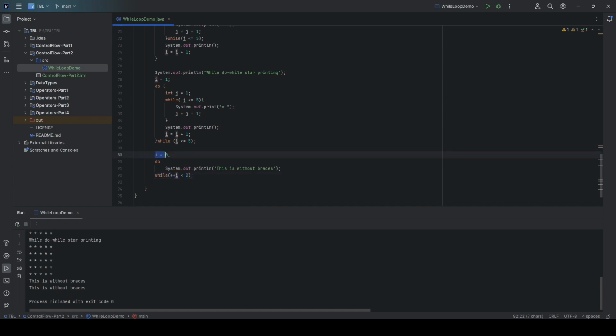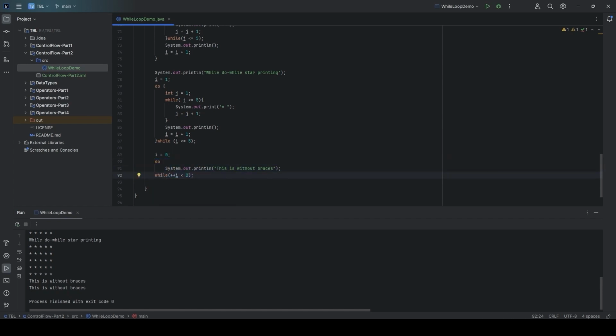So initially i is 0. So when this particular condition gets evaluated, it will be 1 less than 2, which is true, hence it will execute this statement. And in the next condition, when it starts running with 1, this will evaluate to 2. So 2 is not less than 2, it will fail and it will break. So this loop will run exactly once.